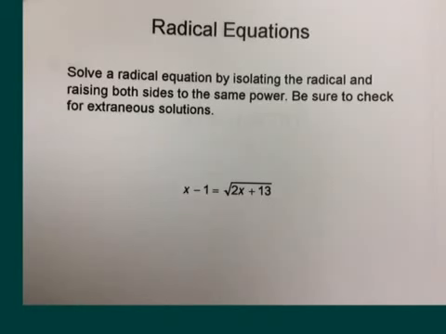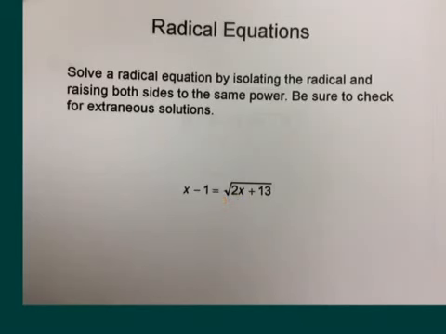So when we're solving radical equations, what we're looking for is really that we have one square root on one side all by itself. Now, we're trying to figure out what x is. So what we need to be asking ourselves is, how can I get my x by itself on one side of the equal sign and a plain old number on the other side? Well, our first question is, how do I get rid of the square root? Because right now I have this 2x and it's underneath the square root.